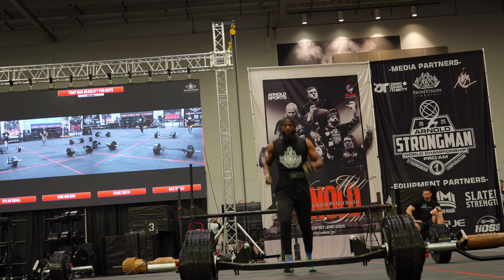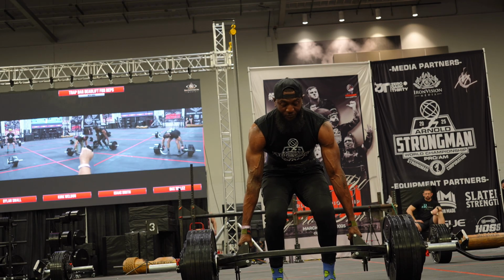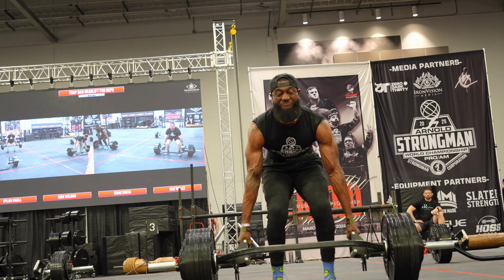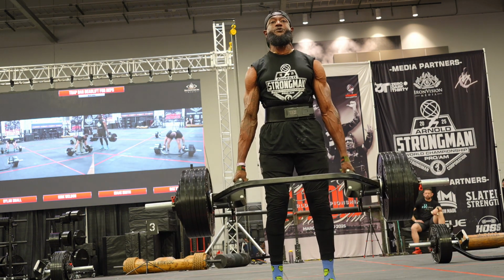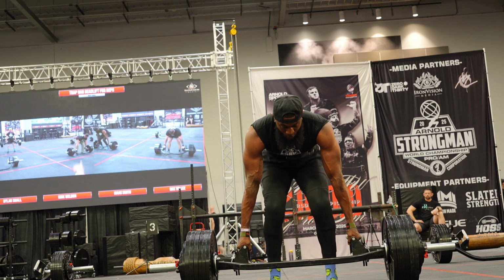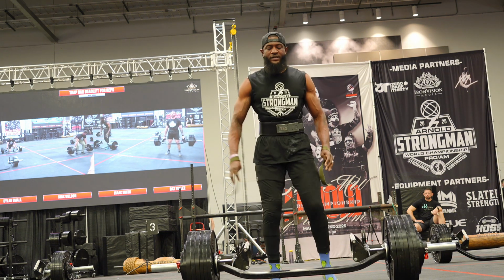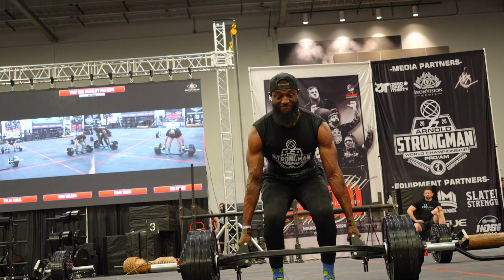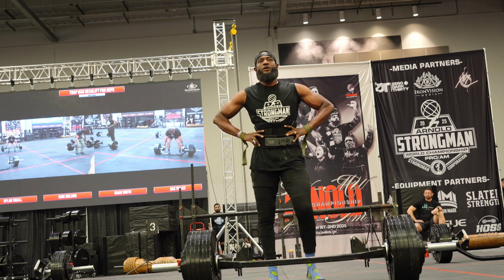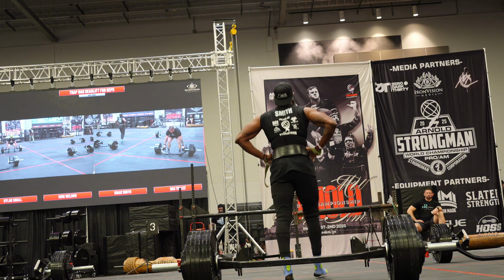Next, we've got the Kabuki trap bar max deadlift for reps. So we had 750 pounds. First rep flies up. Second rep, kind of shaky, but still smooth. Go for the third, and just ran out of gas. I mean, it's heavy. So take a second, give it one more go. Once again, it's not worth the injury, not worth the risk. It's not coming off the ground. And then we got a heavy yoke coming up next.